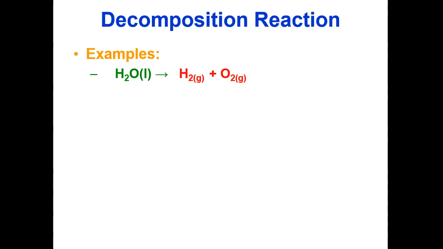Now I want to skip the next 2 and go on to the last one on your paper. So this is the decomposition of calcium carbonate. When this decomposes, it decomposes into calcium oxide and carbon dioxide gas. You might be wondering, how on earth would I expect you to know that?